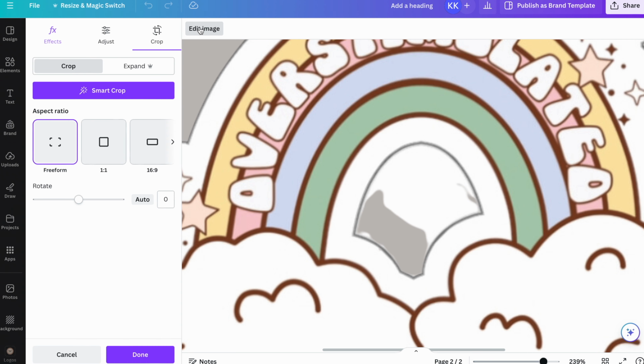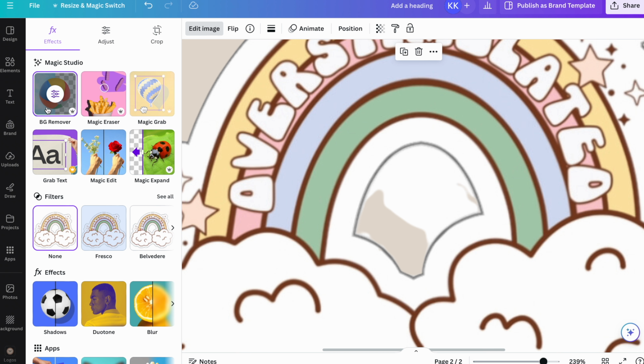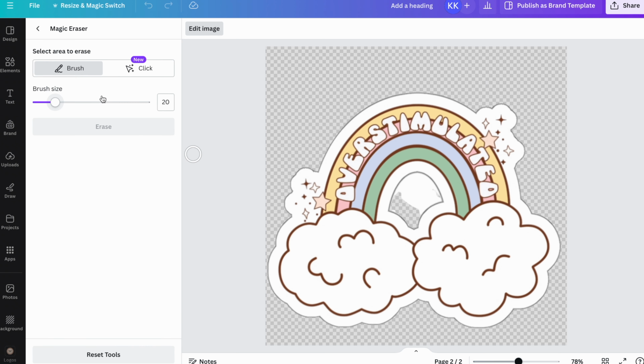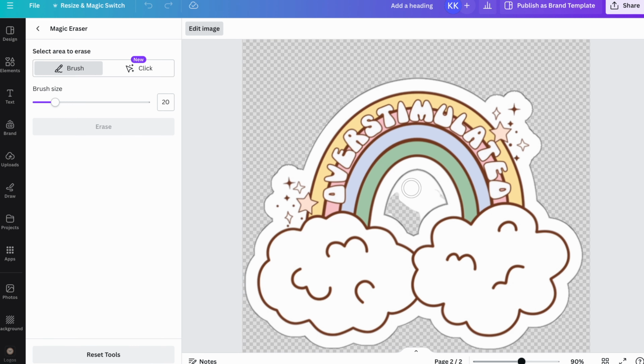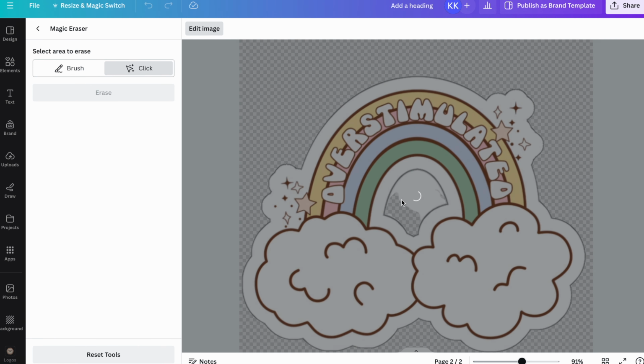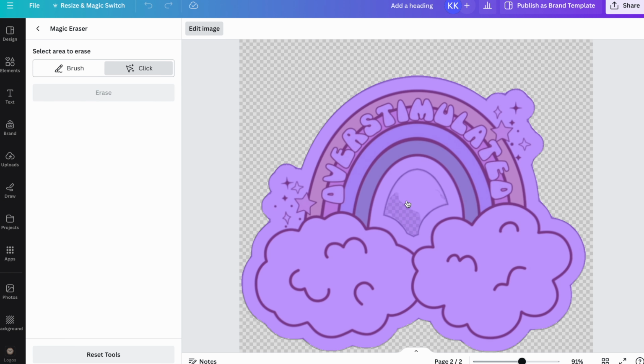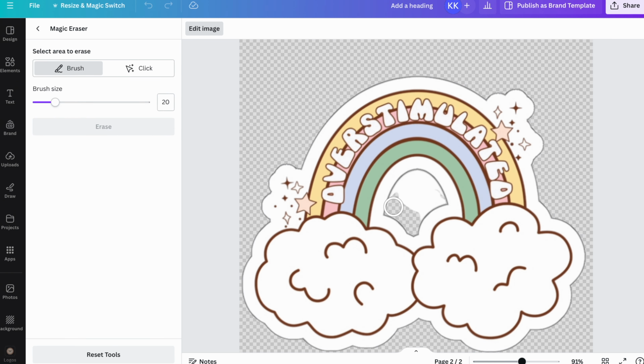So I'll click back into the image, we'll edit image, and there's background remover, but you can also do a magic eraser. So you can either click what you want to have magically erased, or I just like to do the brush, and you can change that back down to size, and then just kind of click around with stuff like this. If you want it to be super sharp, you've got to be a little bit careful with it, but you can just draw in where you want it removed.